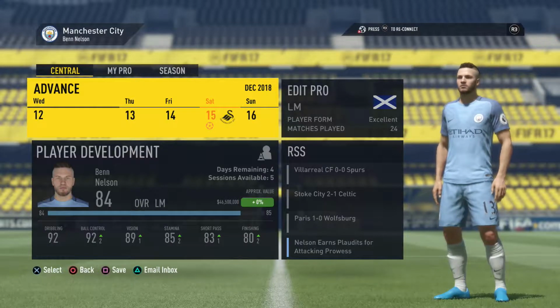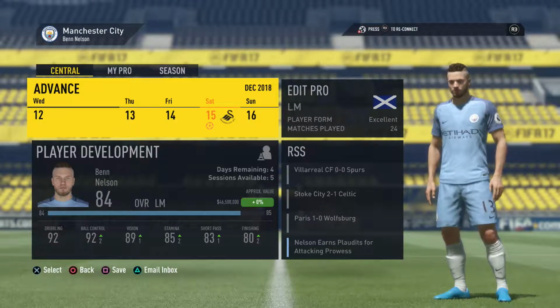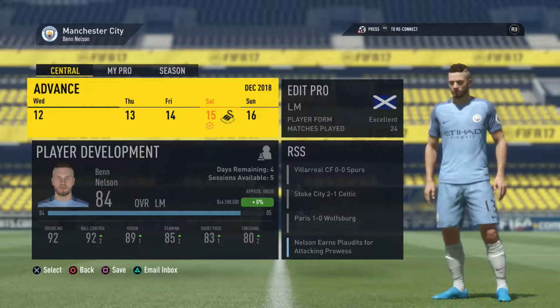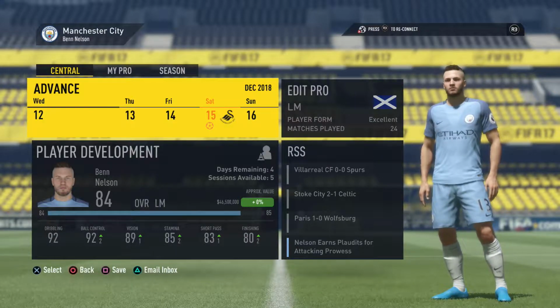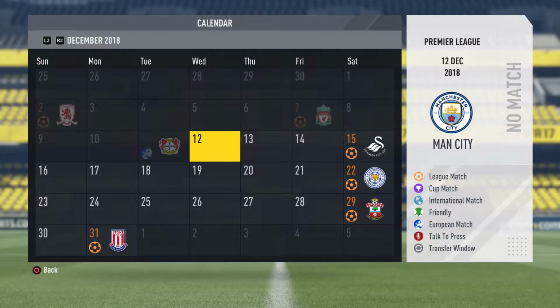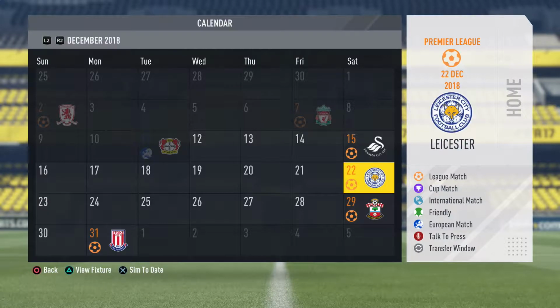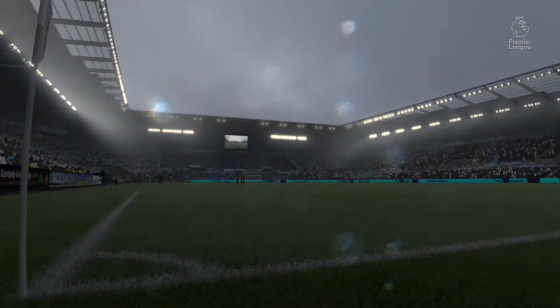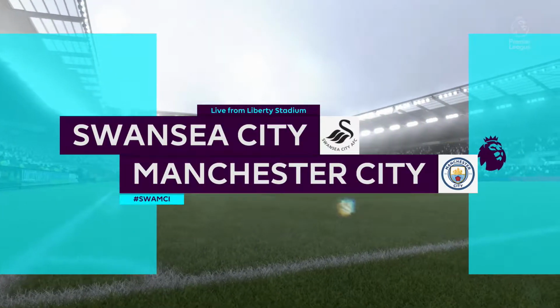Welcome to episode 80 of the FIFA 17 My Player Series, and we are in excellent form. We have 3 goals and a couple assists the last couple episodes, but we've got some Premier League action here as we get a chance to move up the table. Away at Swansea City, then home versus Leicester City. So we'll get things started off a bit to the south and west.